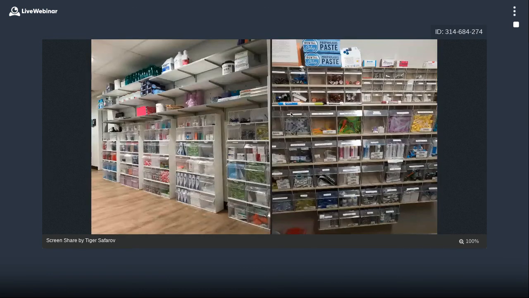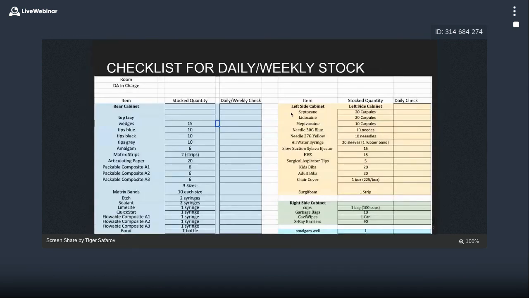All right, so now what are we going to do with the treatment rooms or the daily stock room? So one of the things that we've built is not even us. We got this from one of our offices. So checklist for daily, weekly stock. So what does it mean? If you go into your main supply room and you take the supplies and then you bring them into the treatment room, if you have supplies in the rooms, or you bring them into the sterilization, if you prep the trays and then take the trays into the treatment rooms, then you need to have a checklist at that end point, either sterilization or the treatment rooms.